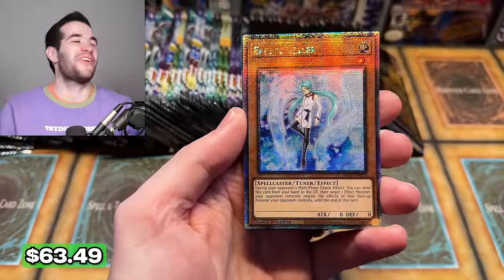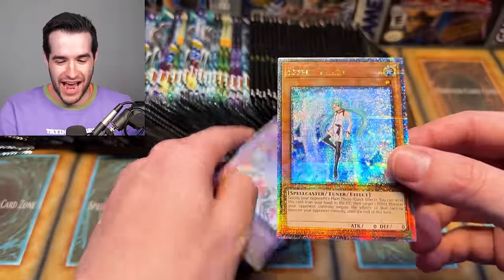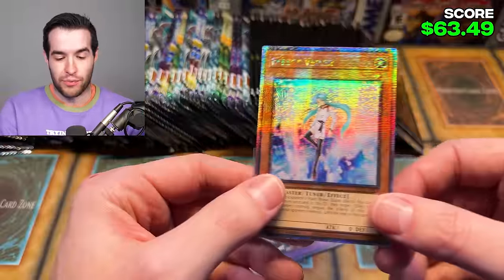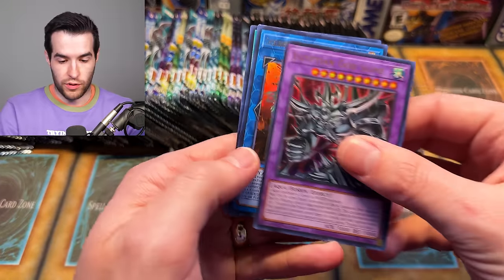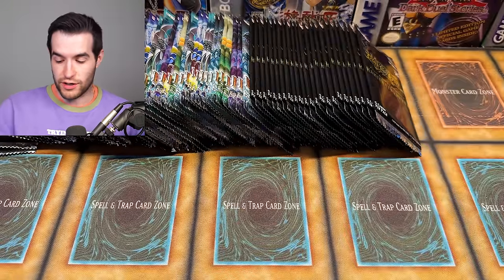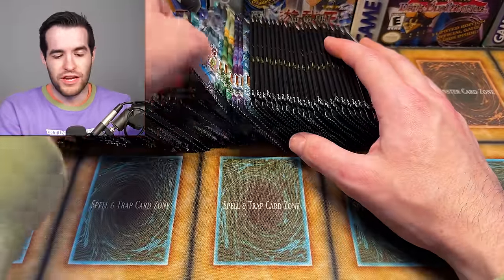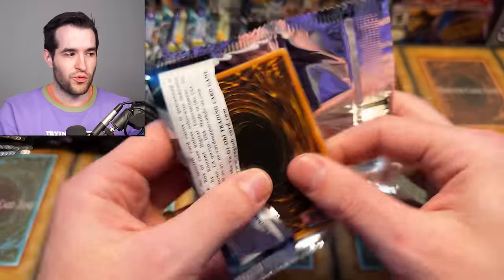An Effect Veiler! First Pack Magic! QCR Effect Veiler. I don't know the exact price on this, but I expect it's pretty expensive because the Starlight of this card used to be an $800 card — not so much anymore thanks to that QCR — but that means the QCR is probably at least like a $50, $40 card. I think Ghost Bell was $40–$50, so it's got to be around there. It does depend on meta playability at the moment, but that's a really good start.